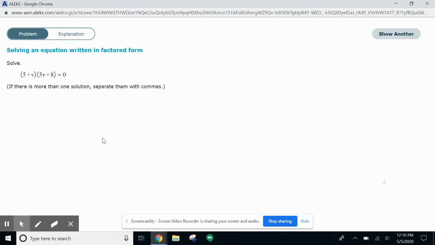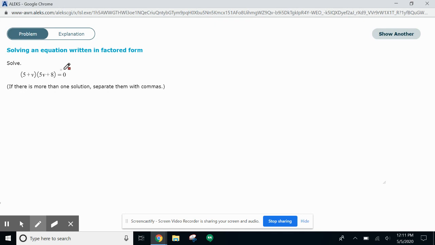So I'm going to go back to Alex here, and let's look at one of these questions. This is already factored. We don't have a quadratic equation right now; they've already factored it for us. So we're going to take these two factored binomials and try to find out what the roots are. If you notice, they're both equal to 0. And if you remember from the Desmos graph I just showed, it's where the y value is 0, where they cross the x-axis.